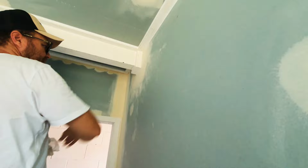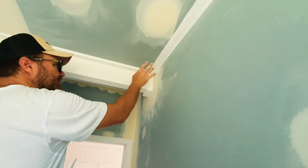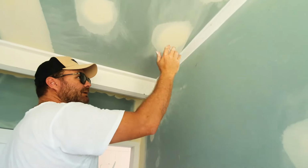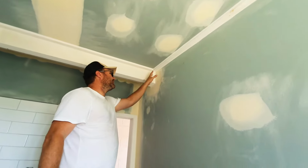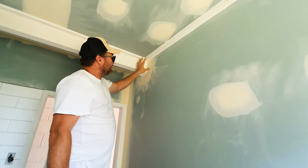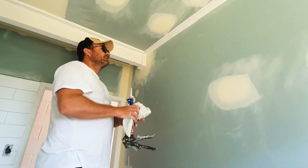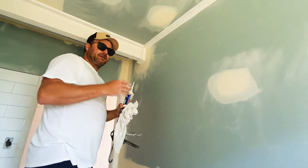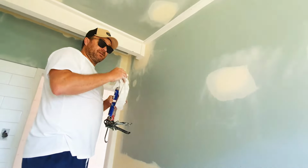Yeah, that's pretty much it. That's how you want to leave it. And then when we come through, it's all prepared, it's all sanded, we come through and paint it all. It should come out perfect. Every step is important, but it's important to get those gaps dry and smooth like that, so when it's painted, it just looks crisp. And you don't want to do gaps too thin, because with any bit of movement you can see a split in it. You need a little bit of body in it.